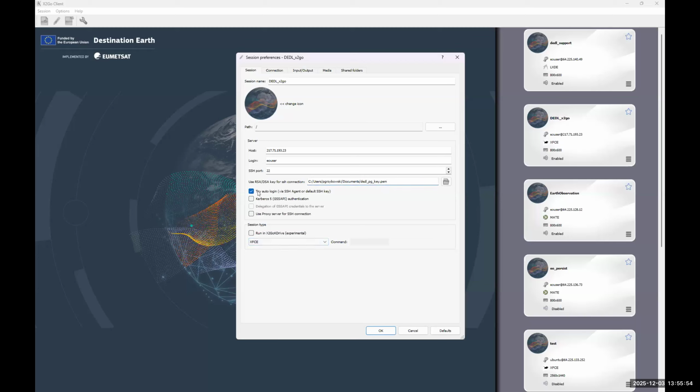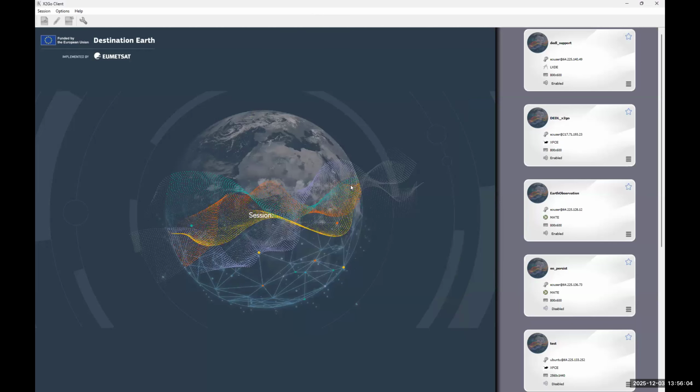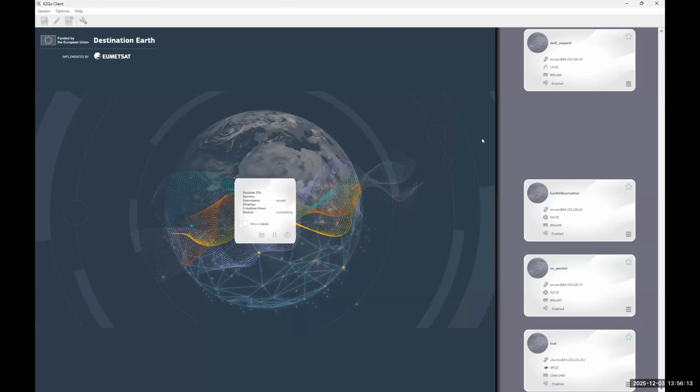Also here you have to check try auto login, and here choose XFCE in order to connect. Okay, and now when it's configured, you can click OK. It was about preparation. And now in order to connect, you can click on this symbol of the globe.